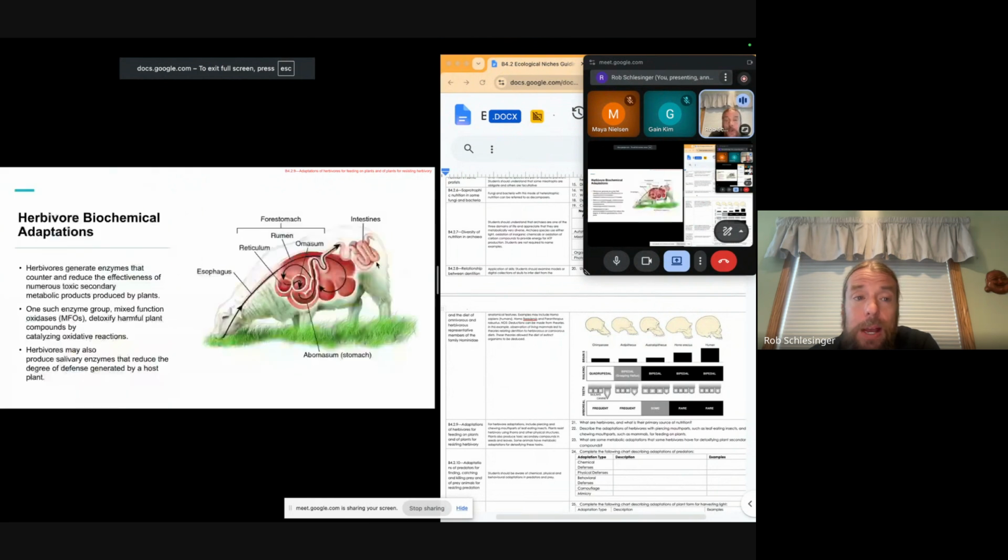And then they also have all sorts of other cool adaptations. We know that cows, for example, or ruminants have multiple stomachs. So they'll chew, then they'll send things to the stomach for breakdown. Then that stuff comes back up and they chew it some more. And then they send it to a second stomach. And then those stomachs have enzymes that we don't have. So they have cellulase, for example, that breaks down cellulose. And so that would be another adaptation of herbivores as well.